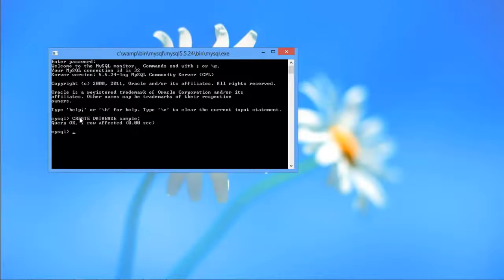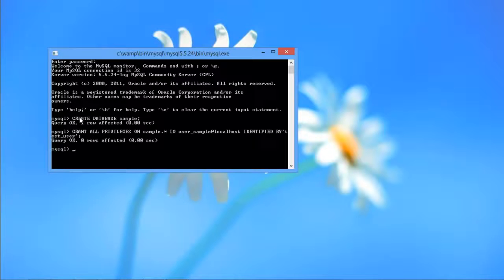Once you hit enter, you will be notified about the row changes made in MySQL admin. After that, we need to add a user to this database, providing all privileges. For that, write grant all privileges on and specify the database name. After that, write asterisk space TO and type the username followed by the at sign, localhost, and then set its password after the identified by tag.